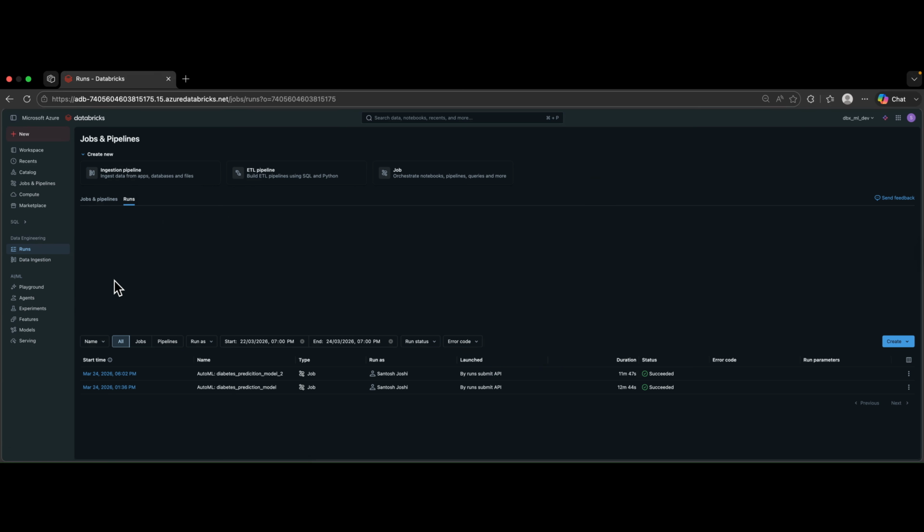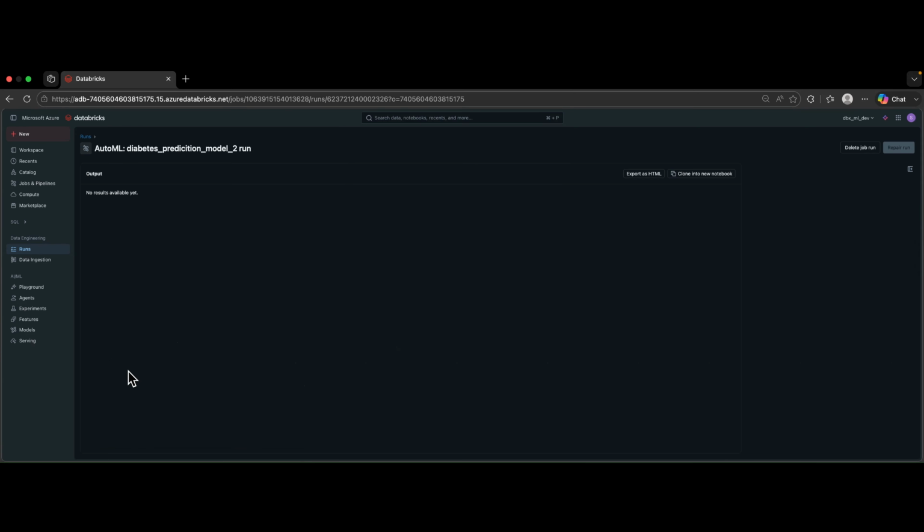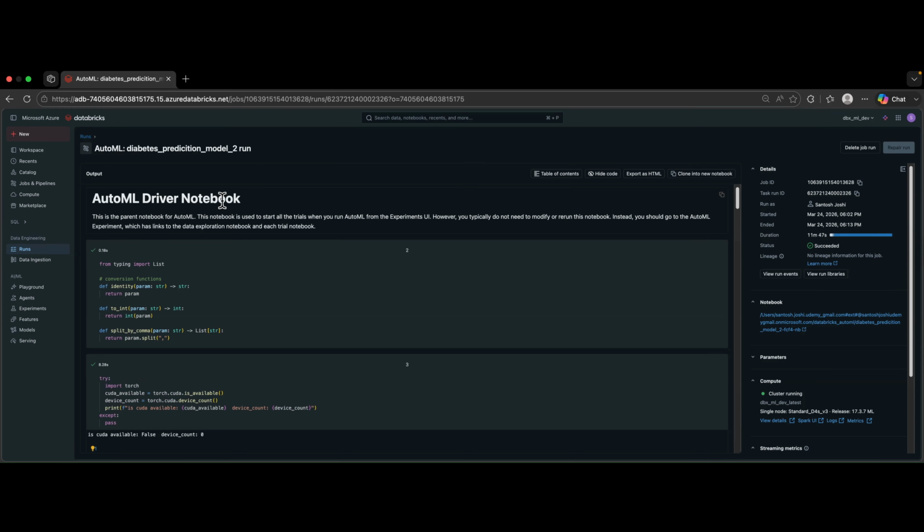Okay, so the run has finished. This is the first instance, and this is the second one, underscore 2. It took around 11 minutes. If I open this instance, it will take me to a notebook, which is a driver notebook. If you scroll down, there are links for 3 different notebooks.